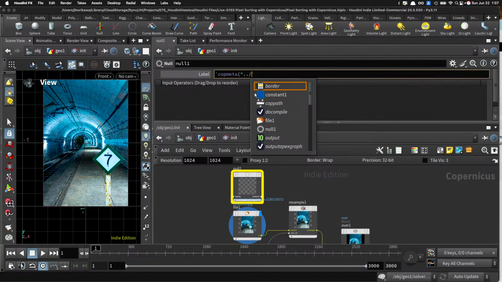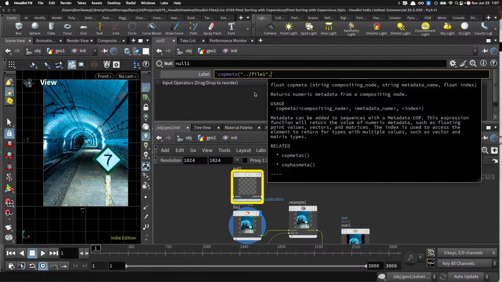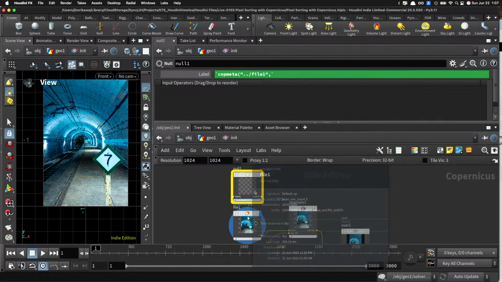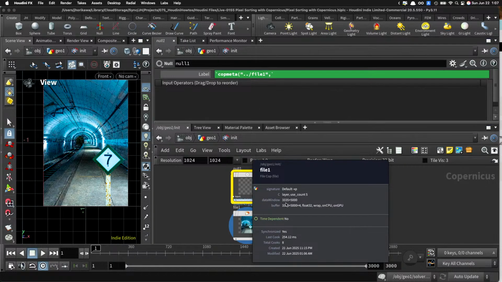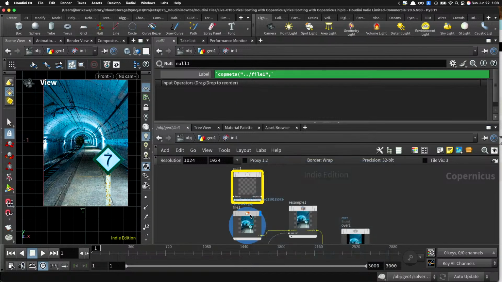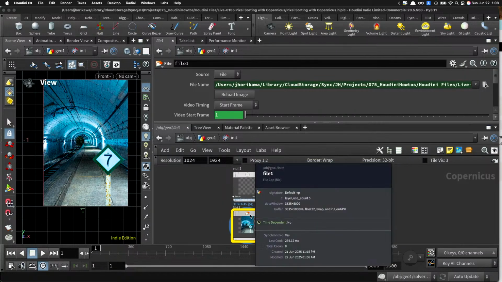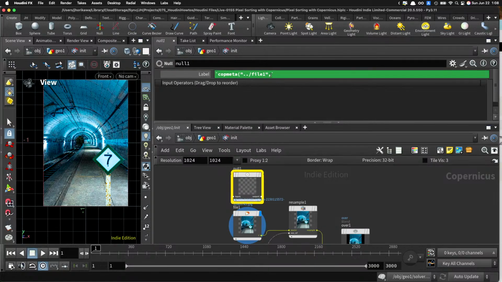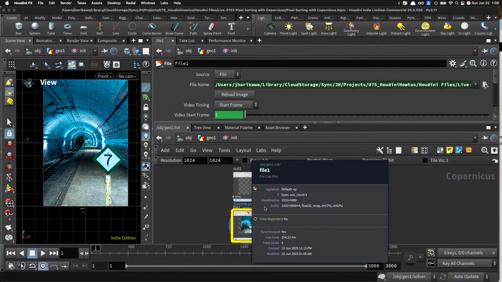So the name is file1 and the metadata name is data window. I'm not sure if this is a metadata. What's the name? Data window.